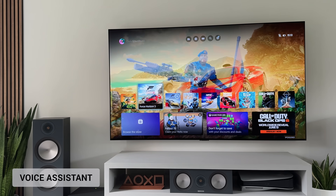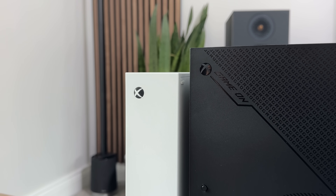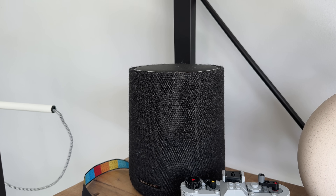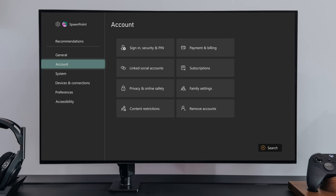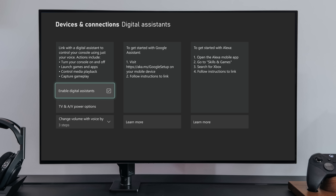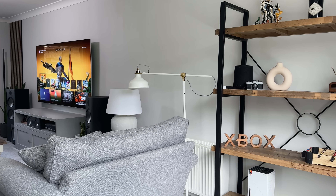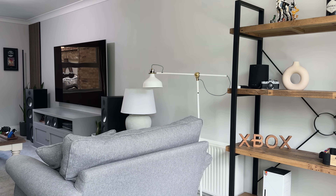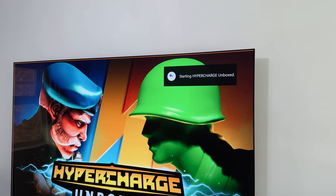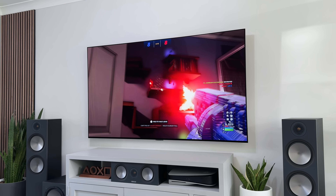And if you didn't know this already, the Xbox can be turned on or off and games opened just by using your voice. Although the Xbox doesn't have a mic built in, if you've got a speaker or a smart home assistant in your room, you can use that to control it. Firstly, on the Xbox, you need to enable this setting under Devices and Digital Assistance, then set it up on your Google or Alexa app on your phone. From now on, you can say commands like 'turn the Xbox on' without needing to grab your controller, or say 'play Hypercharge Unboxed on the Xbox' and it will jump straight into the game. It's not going to save you a great deal of time, but it's a cool feature to have.